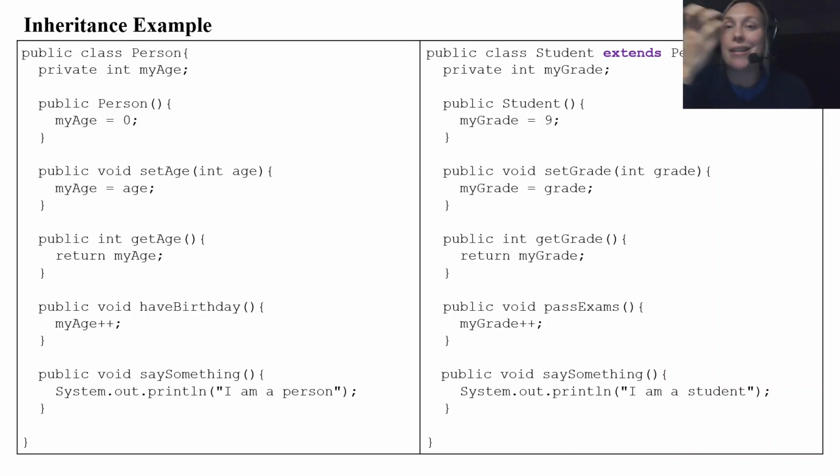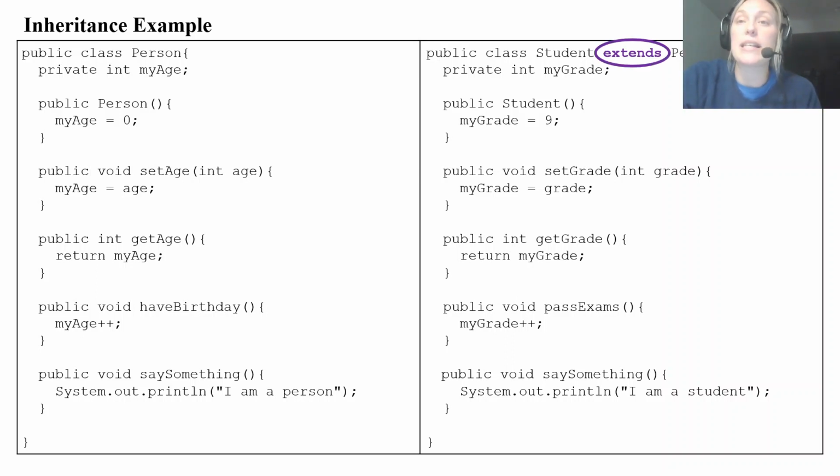Okay. Now I say this is an inheritance example because of this keyword extends. That is the only word you need to invoke inheritance. Isn't that cool? If we took off, and I'm covering it up on the screen, but you can't see that, if we took off that word extends person, we would be left with just a regular class we could have created on our own, okay, which is pretty neat. That extends person is the only thing you need to invoke inheritance.